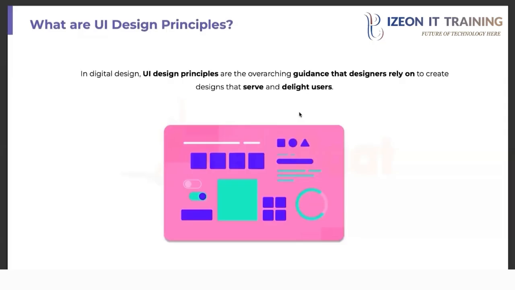So what are the UI design principles? In a simple way, UI design principles are like rules for good design. If you follow the rules, your designs will be better, as in they will be in synergy with the other designs that the company has launched. There are a lot of design principles like hierarchy, progressive disclosure, consistency, contrast, proximity.